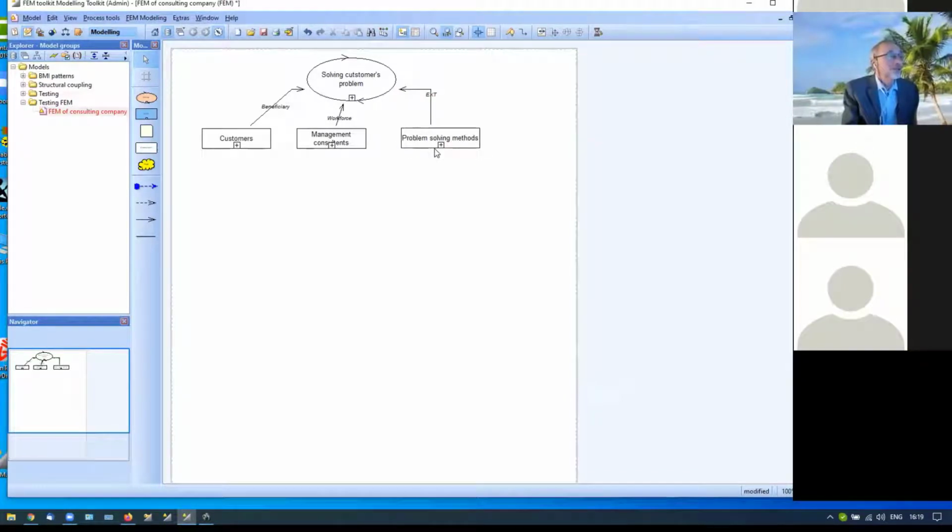Basically, a method is something that you use when you run this service or process. So there is a problem, you take an appropriate method and try to solve it with it. And it means EXT is anything that controls how you do the service, how the service process works.